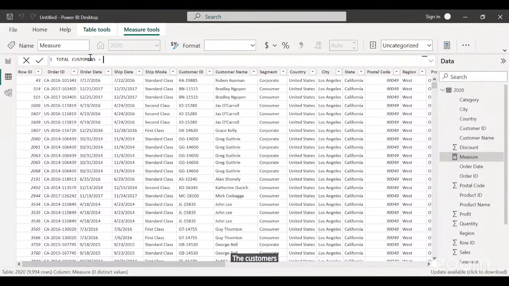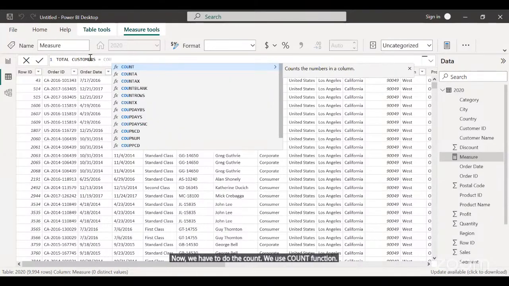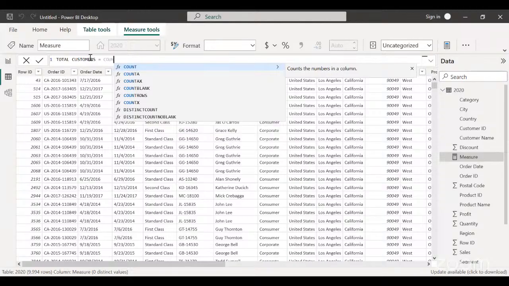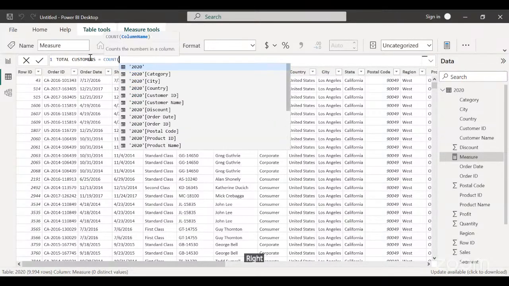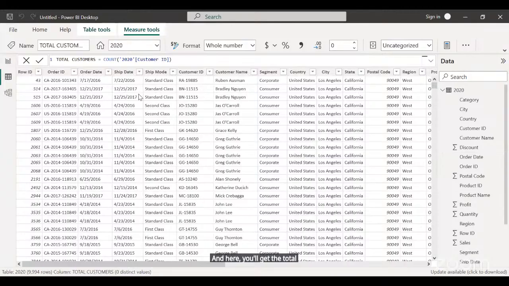Now we have to do the count. We use the count function. After this, which column do you have to count? You have to count the customer ID, and here you will get the total customers value.